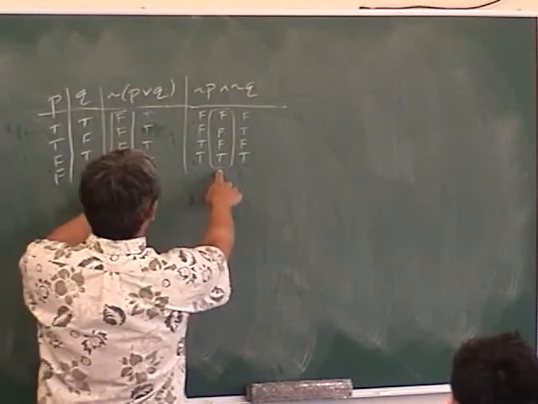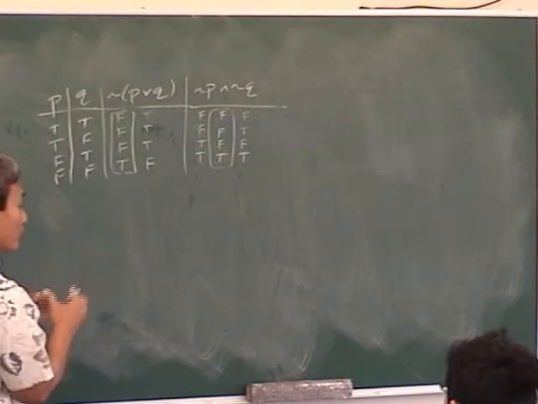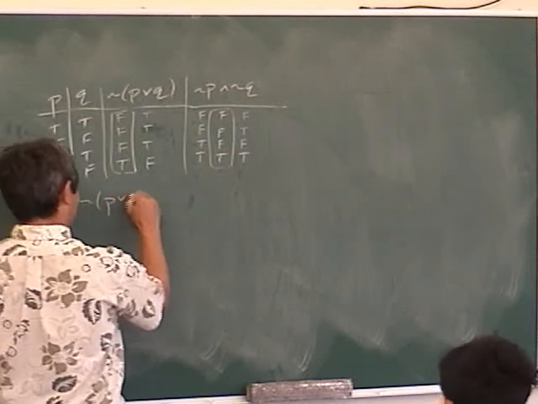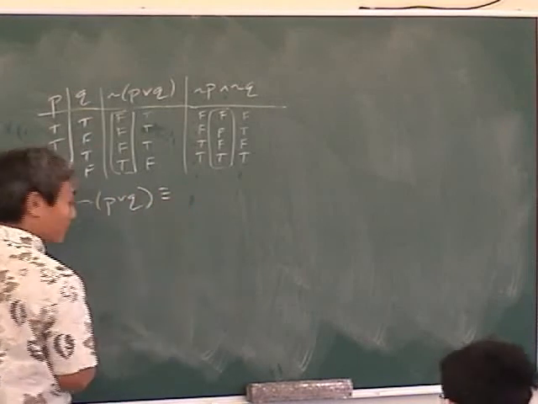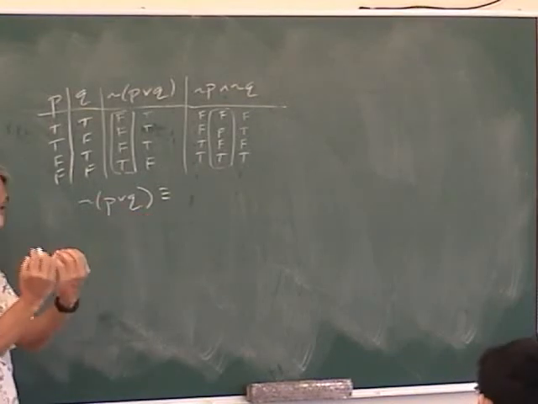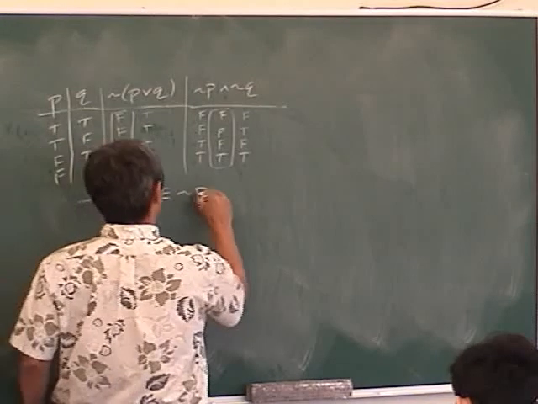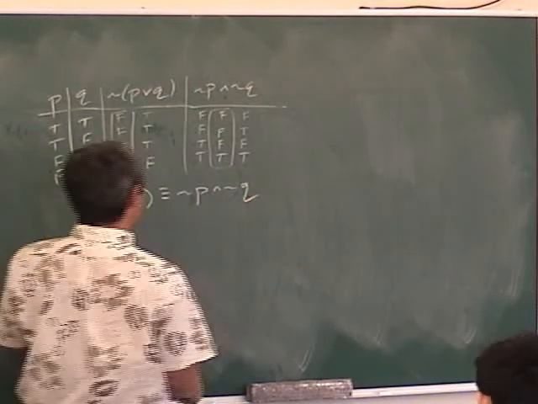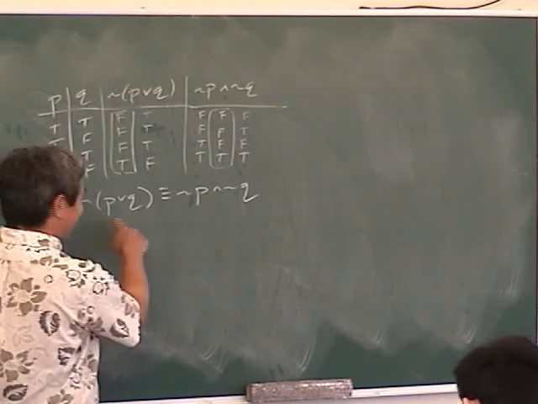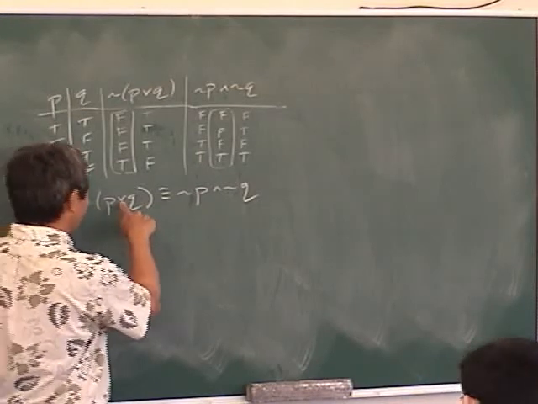And then you look at these two. Hey, they're the same. When two statements have exactly the same truth table, we say that they are logically equivalent. And this is super important. That's the symbol for logically equivalent. Notice that it looks like an equal sign, yeah? Numbers are equal, but statements are logically equivalent. It's the same meaning, though. In fact, this is a famous one. This is called De Morgan's Law. In fact, it's kind of like the distributive property, yeah? You can distribute a negation sign to an OR statement, except you've got to change the OR to AND.